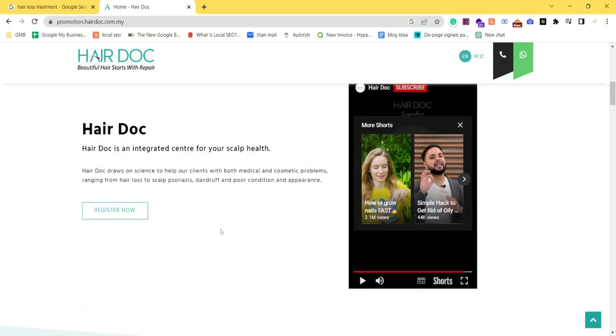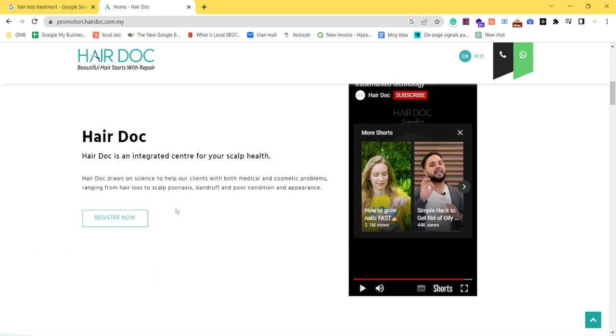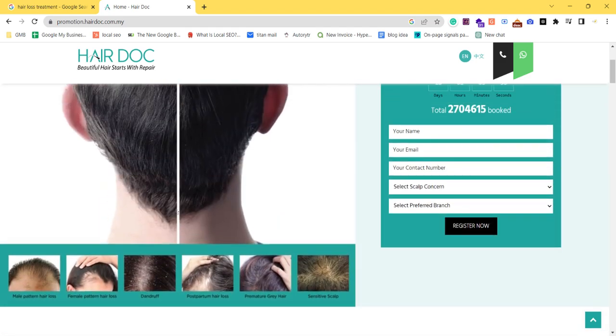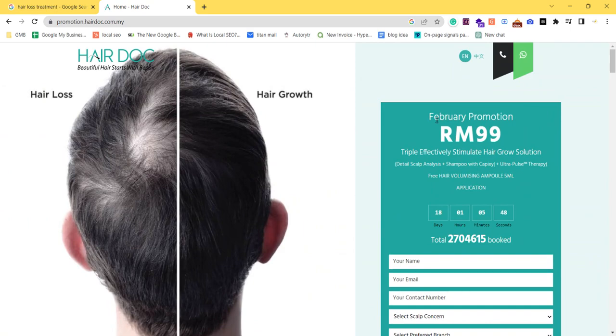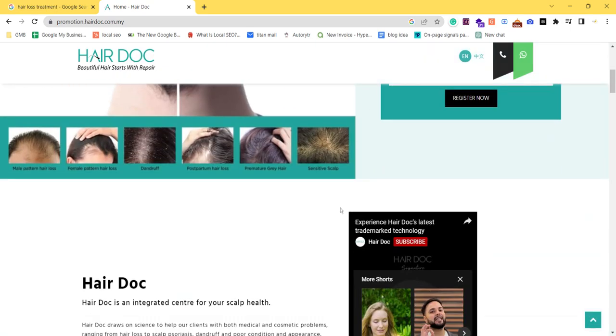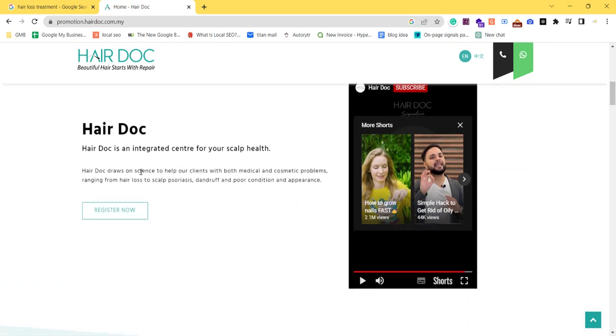I prefer going for a pop up or something, right? And I wouldn't be asking people to actually click a button here because, to be frank, I'm not sold yet. You are just telling me that you're offering a promotion, and I don't know why I should choose you instead of others, right? And it's like so small here.